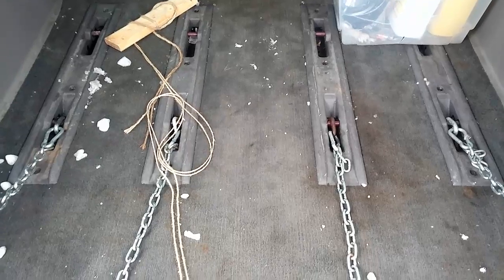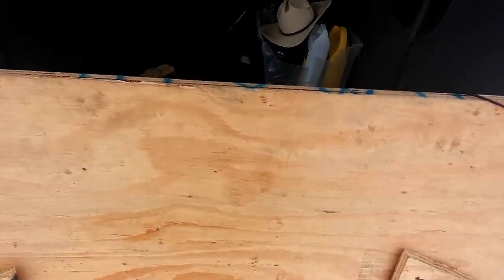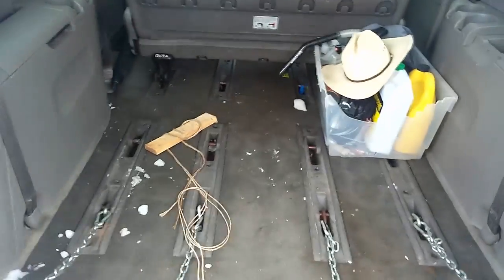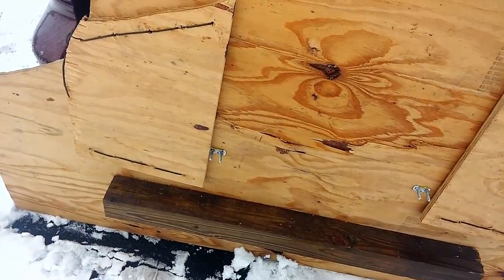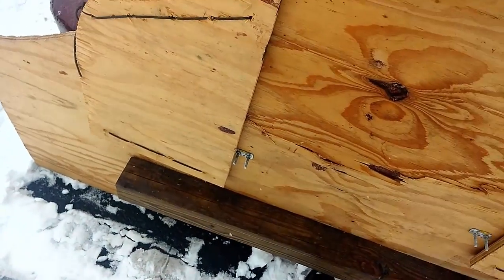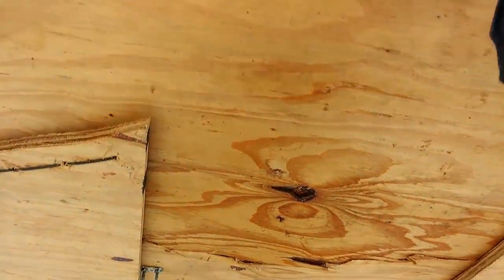And again, just to show you the chain attachments, pull it back. All right, so there's all the chains in place connected to the plow. And here's the mechanics of how it works. These chains that are up higher prevent the board, when it's pushing snow and there's pressure applied down here at the base, from going any further, and then allow it to act as a plow.